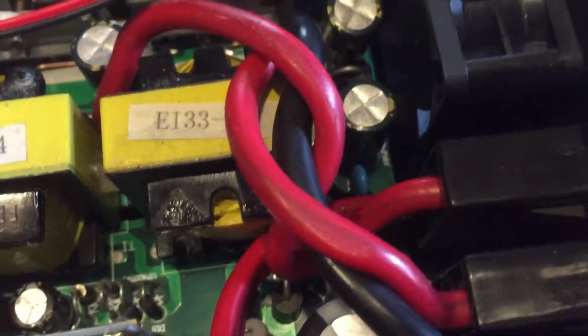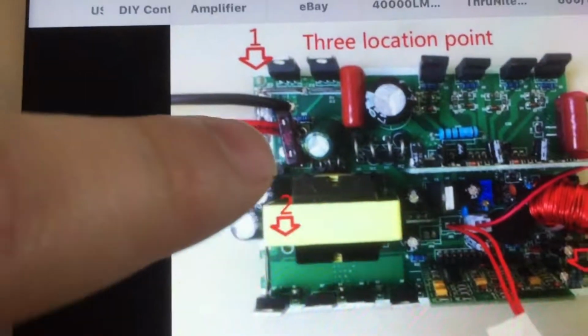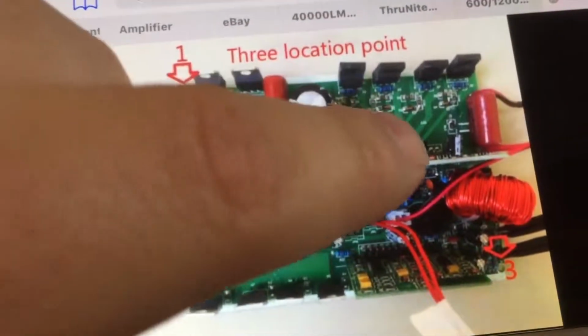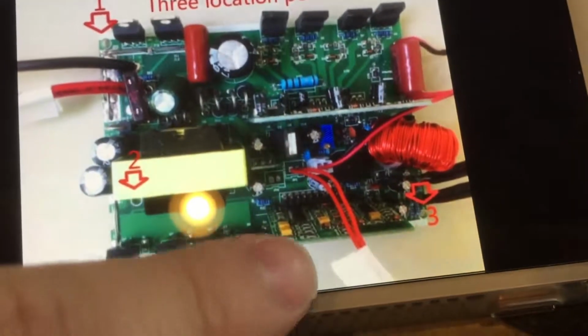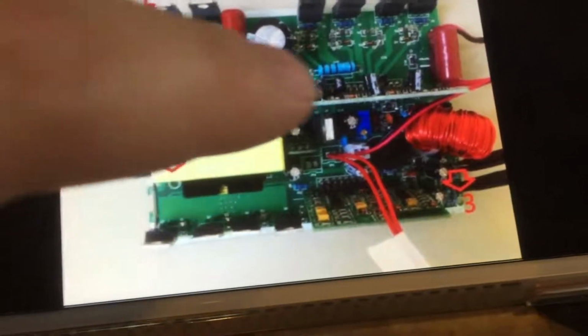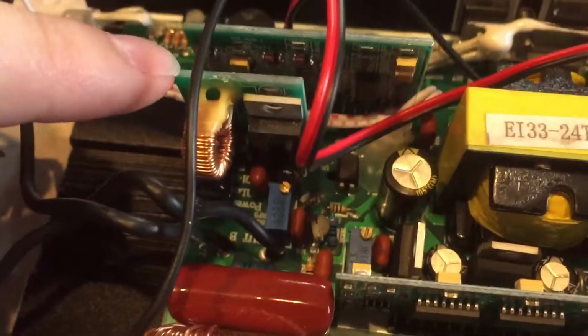Looks like some rectifier stuff and more filtering for whatever this board is doing. But one thing I'm going to mention, this board looks very similar to boards I have seen for sale where you can just buy them. Got the filter caps, got that. It's got these two drive boards. This one is missing the third board.